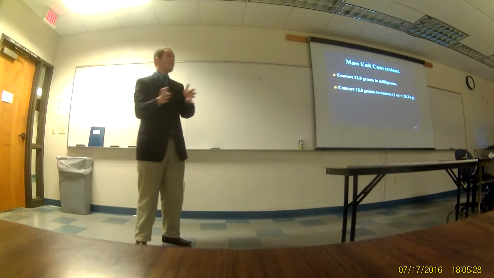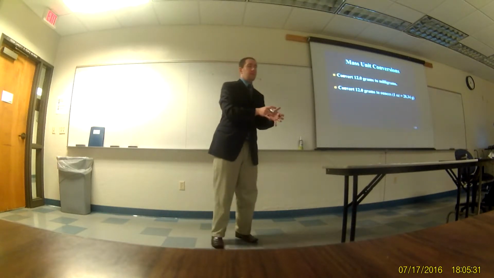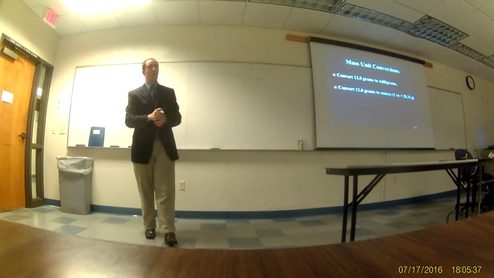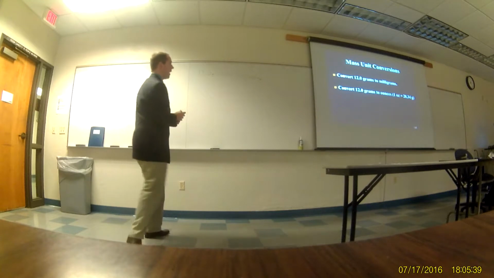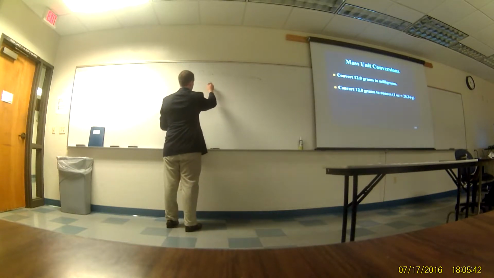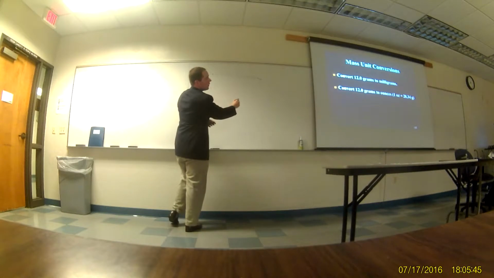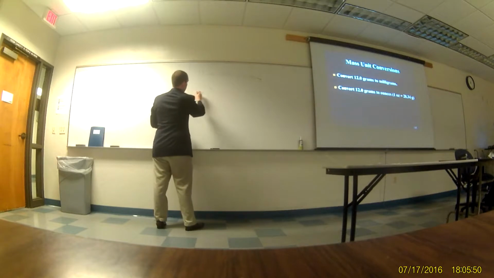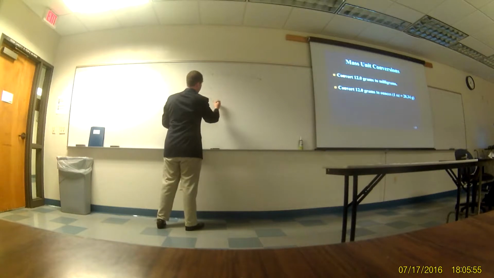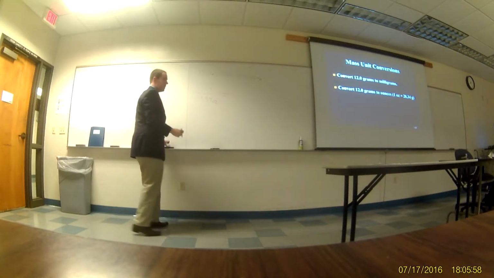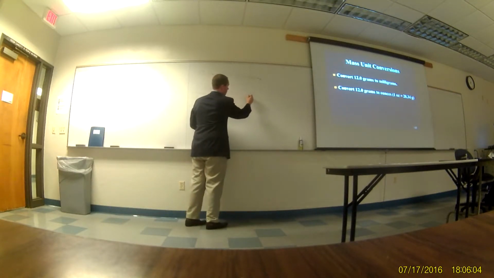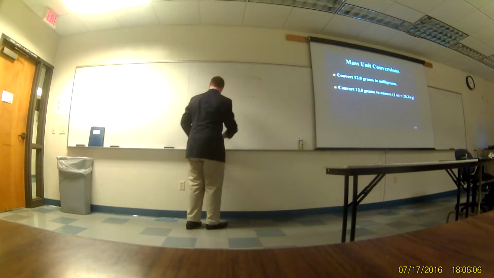It's going to go down. It's like going from cents to dollars. You're going from little to big, and so you don't need as many of them. And so am I going to multiply or divide by 28.34? I'm going to divide. So I have 12.0 grams divided by 28.34 ounces equals what? 0.4234.